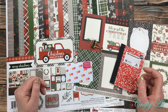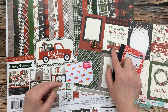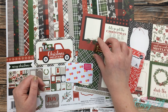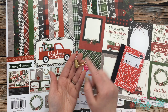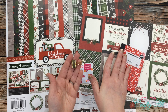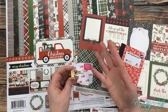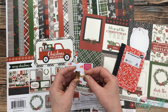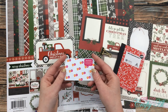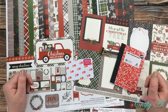From the paper pack, I used some scraps of pattern paper along with one of the 3x4 cut-aparts for the front of it. You'll also see when I show you what I made that I altered a binder clip as well by just putting a scrap of pattern paper on the edge so it matched the composition book, and it helps keep that closed. Like if you were going to use this in a purse or a bag after you get it, then it won't just be opened up getting ruined. And of course, I had to get out a gift card so I could show you how it works. Are you ready to see what I made?